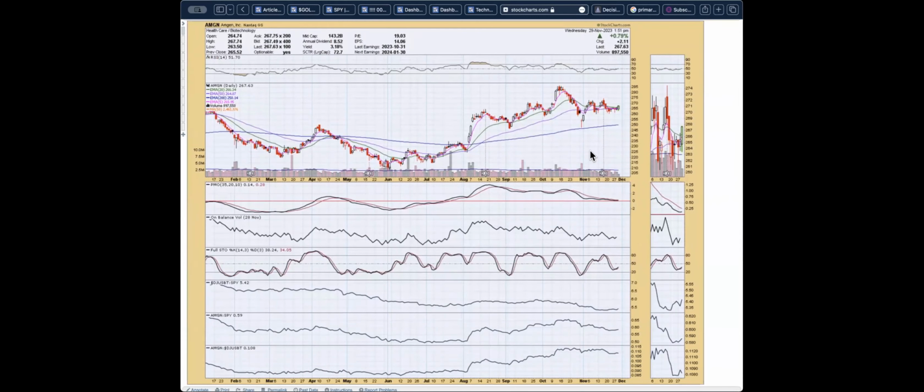Now, the participation indicators and all of what I went through before, those are what we call market indicators. They are not available on an individual stock chart. Now, if you wanted to include the sectors' participation beneath your chart, I know there's a way to do that. I don't do it, but you could probably get those participation readings for what's going on with the stock's sector. But those are market indicators, so you're not going to see them on these individual charts. I'm just going to give you my read because why not? I love to look at stock charts.